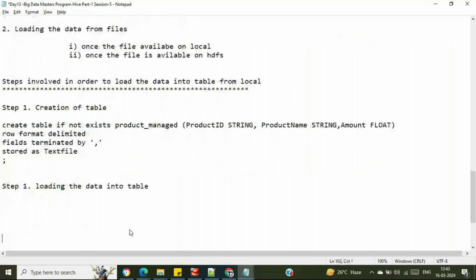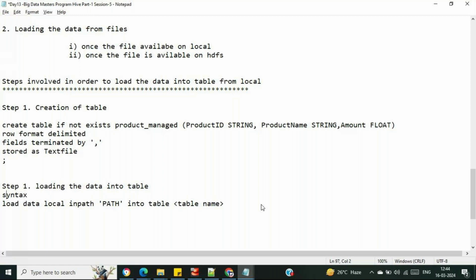In order to load the data, friends, we have a simple command: load data local inpath, and we just need to mention the path, into table, and the table name. This is the syntax.